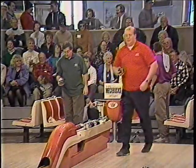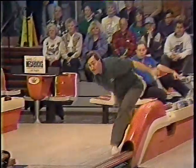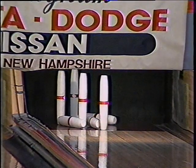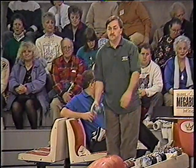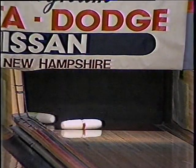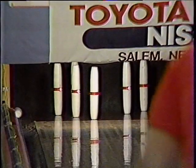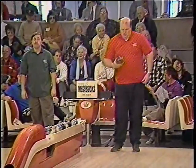We are back. On the left, Ed Massey; on the right, Rich Hallberg. Ed will fire first — he's working on a spare, and he'll take six. Rich working on a strike. This is a $25 skin here in the sixth. Ed gets the spare — two in a row for Ed, that's his third mark of the match. Just sliding by — only four on that strike for Rich Hallberg.